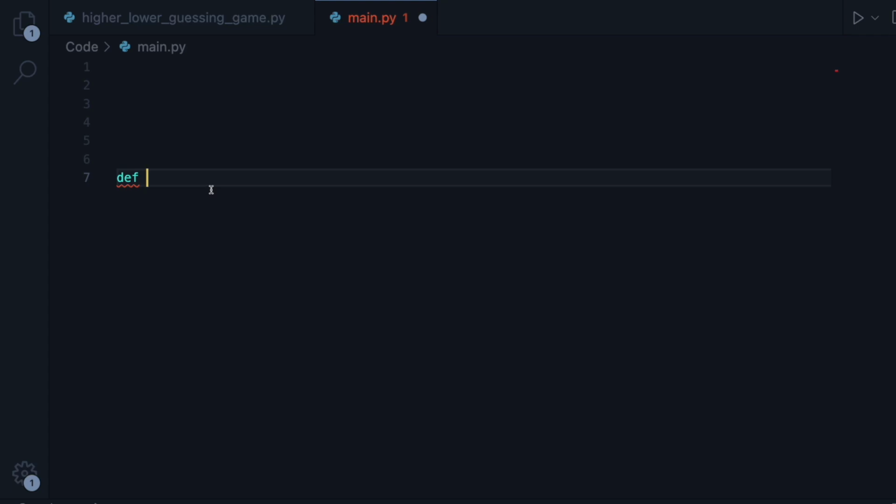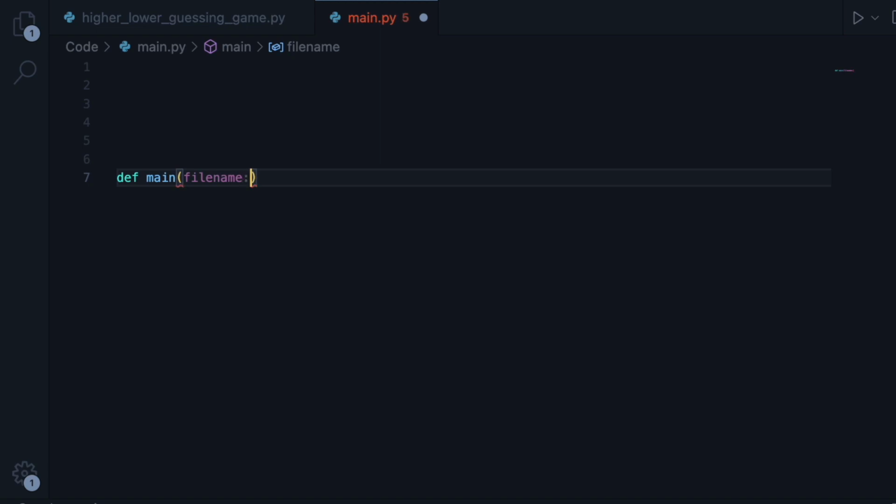Whenever we use the def keyword, we're telling Python that we're about to define a new function. We're going to define a new function called main here. And what we then pass into this section is what's called a parameter. So we're basically saying this function called main takes in something, and we're going to refer to that in the function as file name.